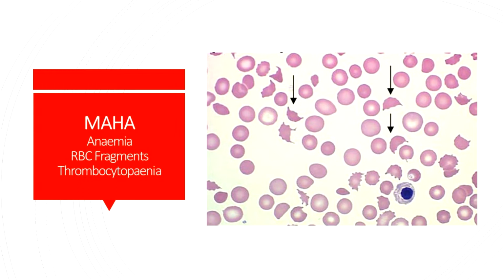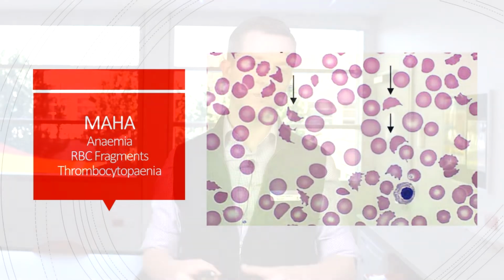So we can look for that on a blood film, and it's very characteristic. We look for anemia, so it's a deficiency of red cells generally, or sparsity of them under the microscope. We look for fragments, and you can see I've labeled some of the fragments there that often look like helmet cells or bite cells because there's bites that have been taken out of them. And then we see thrombocytopenia. So even in this, we can only see 1 or 2 platelets in that field, which we would usually see dozens.